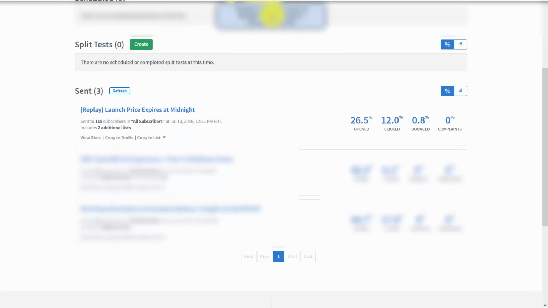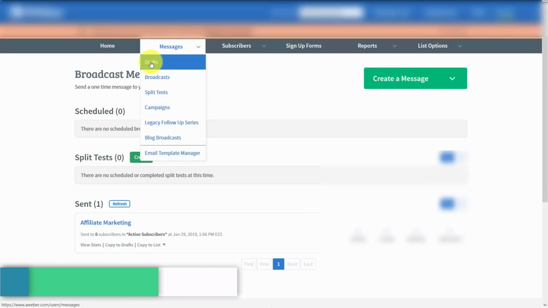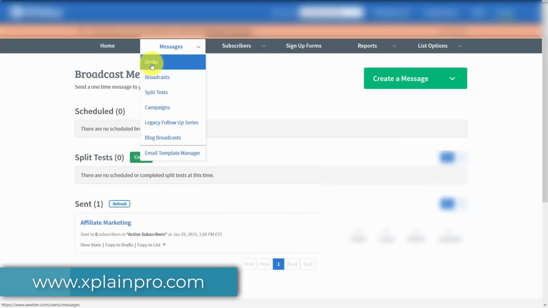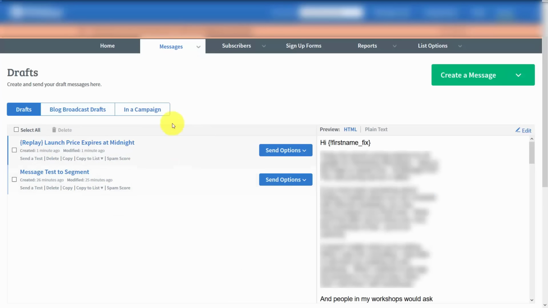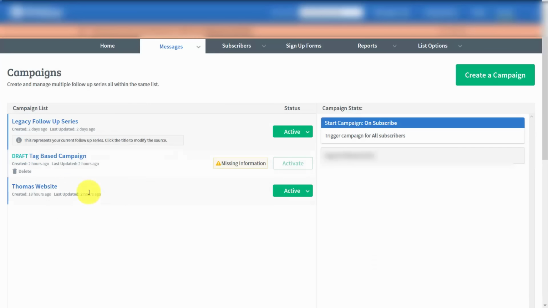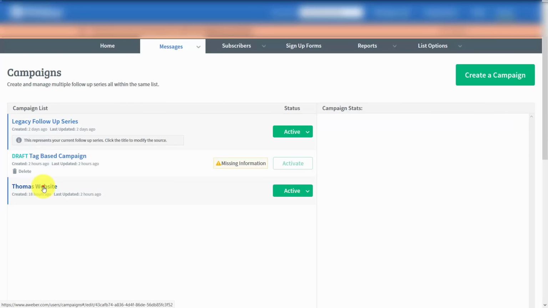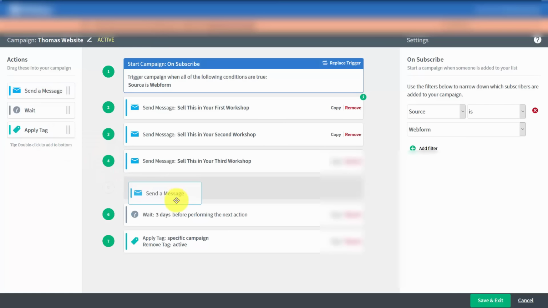We'll then need to go over to this list. That message will now be found in our drafts area. So if we go to our messages and we click this link that says drafts, we'll then see this message as part of our draft messages and it's now available for our campaigns. And so what we'll do then is we'll go inside of our campaigns. We'll find the campaign where we want to use that specific email and we'll open that email. And what we're going to do is drag in the place where we want that email to be.